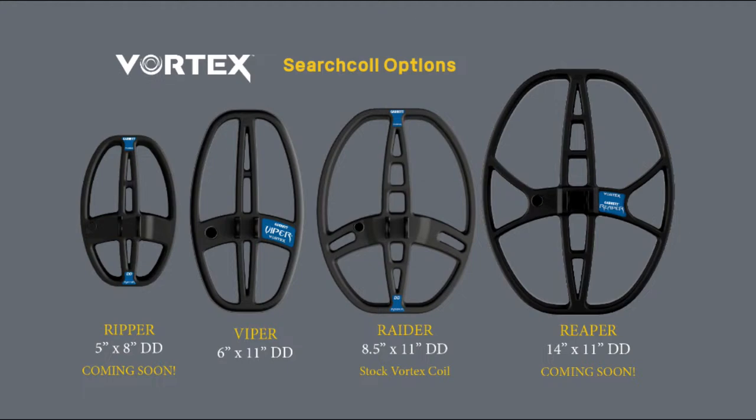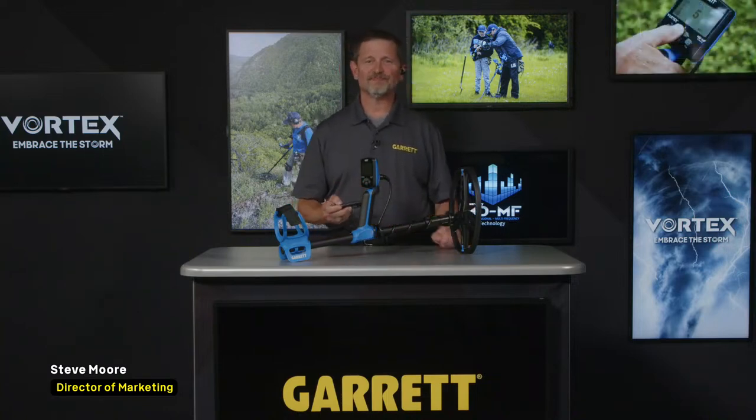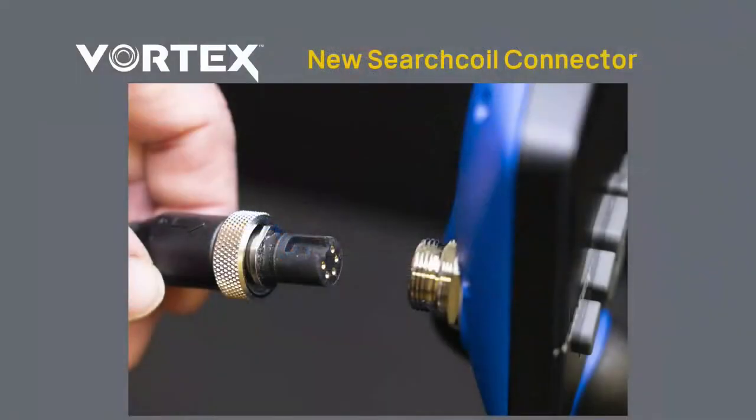Now, will these Vortex coils work on other Garrett detectors? The answer is no. They are engineered for MDMF technology, and you'll notice that the Vortex has a brand new underwater connector style. As you see here, it's different than any previous coil connector for AT detectors, and it's very easy to connect. If we can show that graphic here real quick. Okay, we'll move right along. There it is. Okay, that's a quick look at that connector. Very easy to connect. I think you'll like it.